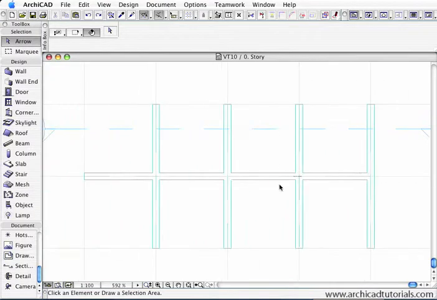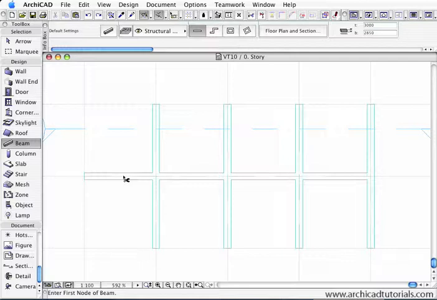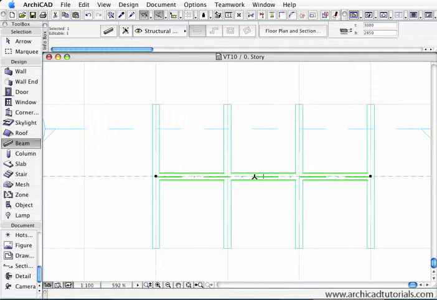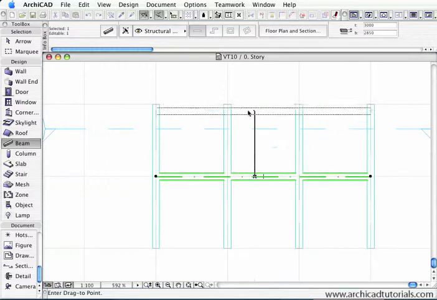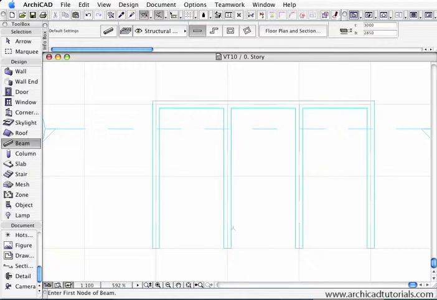Now I'm just going to combine a couple of things that we've done to the beams and that we probably wouldn't have been able to do in previous versions of Archicad. So I might just click on the beam tool, trim that back by holding down the Apple key or Control key, and then move this by going Apple D, left mouse clicking on it, moving it to the end there.